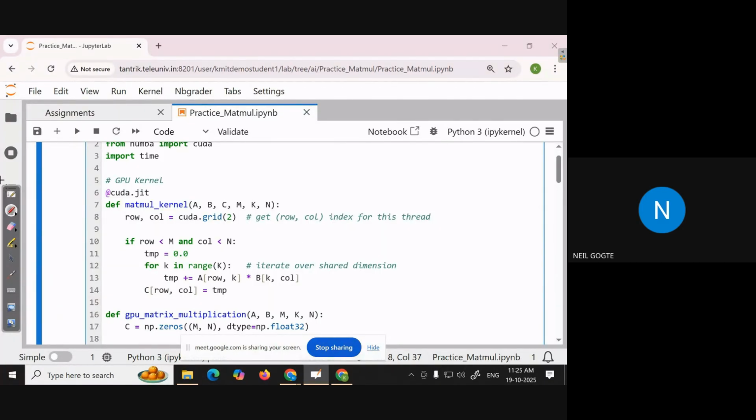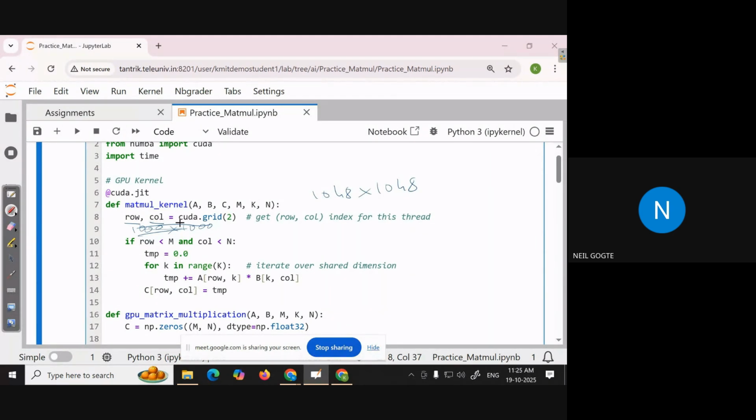So this line is saying which row and which column, and this obviously is going to be in the range 1000 by 1000 only, right? No, sorry, this is going to be in a range 1048 by 1048, right?